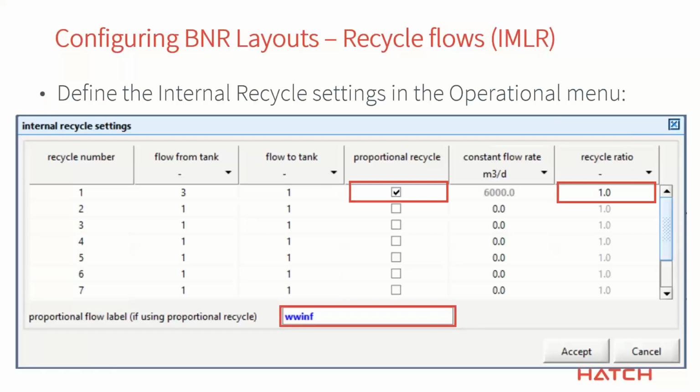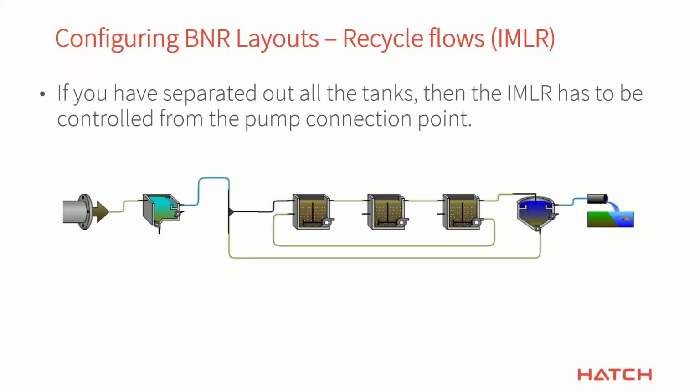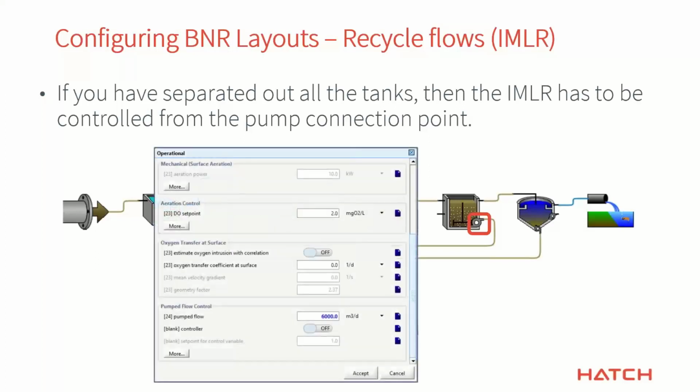Okay, so if you're using the individual method, then you just draw the internal recycle right on the board. That one's pretty straightforward. It becomes a little complicated, and you get a lot of stuff happening on your drawing board if you have a very complicated layout. You might have recycles crossing over each other, for example. But again, totally valid way to do it. You'll get exactly what you want, and this way it shows it a little bit more explicitly. So you control the flow rate from that pump connection point. So open up the operational menu, and it's down here under pump flow control.